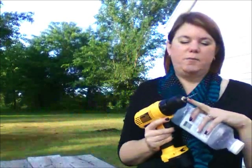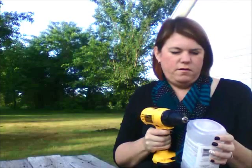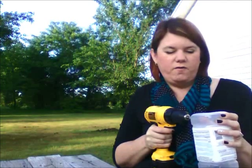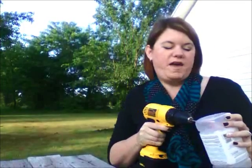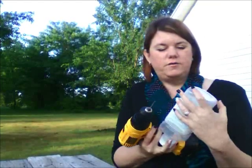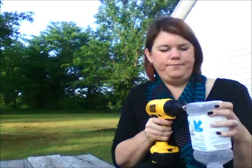So let's get started. I have a drill here with a small drill bit. I don't even know what size it is. The size isn't important. What I'm going to do with this is drill some holes on this end to put the wire through to hang it. It doesn't have to be perfect. If it had to be perfect, I would have a Sharpie out here figuring out the best placement. But I'm just putting it maybe 1/2 inch from the bottom of the bottle in the center, and then I'm going to do the same thing on the other side. Very simple. Anybody can do it. I'm not great with tools, but I just did it.